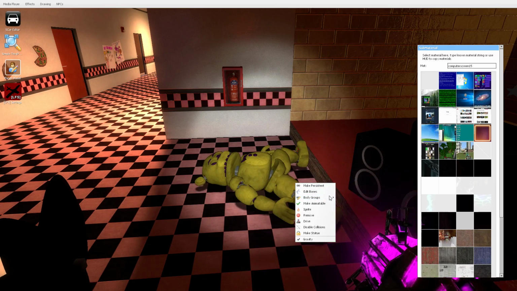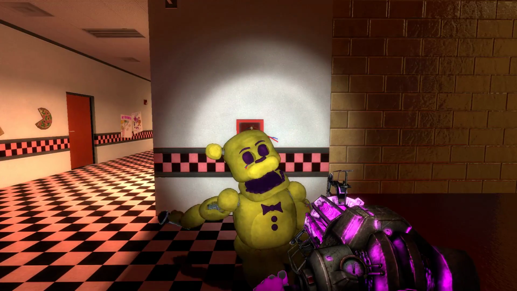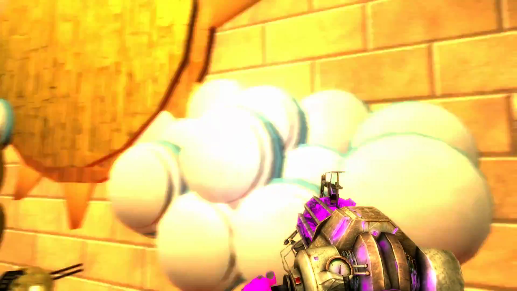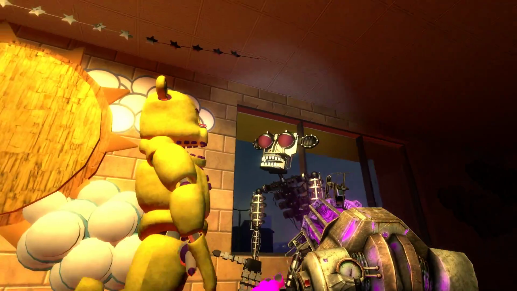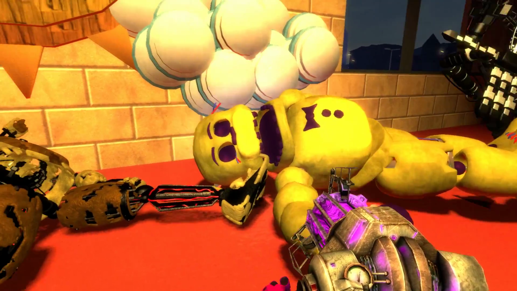Time to get out my trusty microphone. I'm gonna beat you up, mister, with my trusty dusty microphone. So he beat him in the face with his microphone. He's like, oh, take that. And then Endo 2 was like, no. And he took Fredbear and slammed him on the ground. He's like, oh, my face.